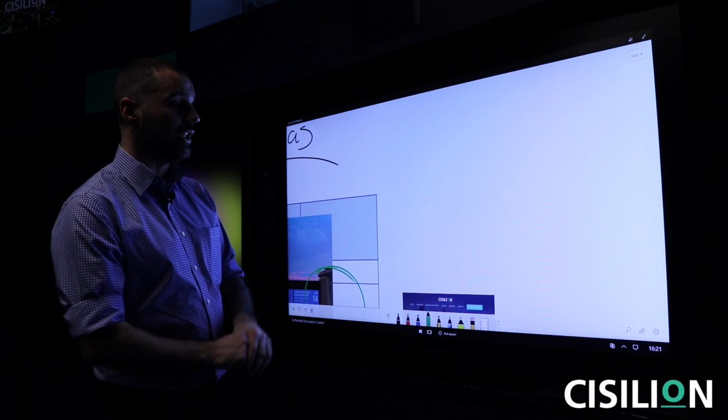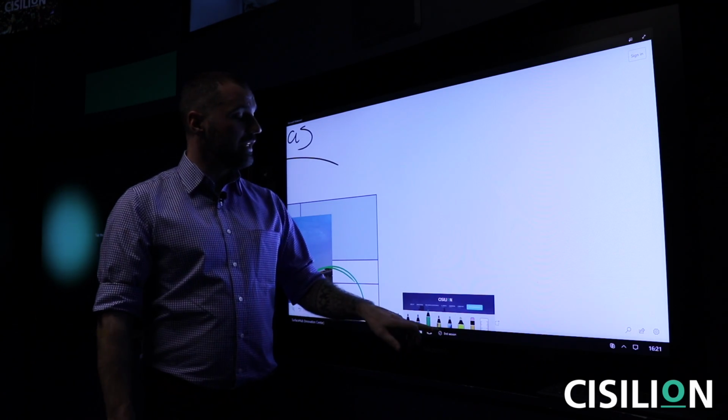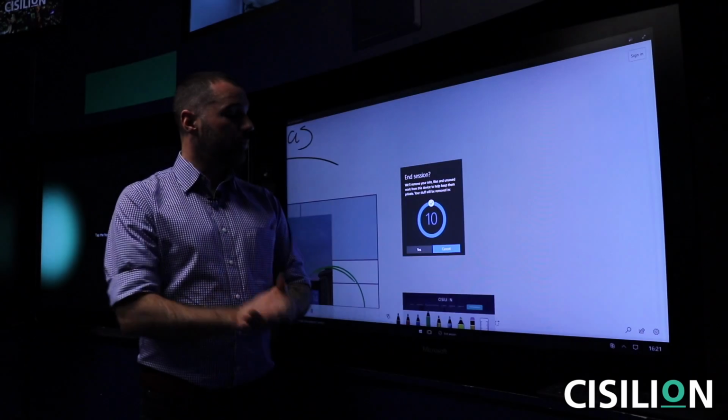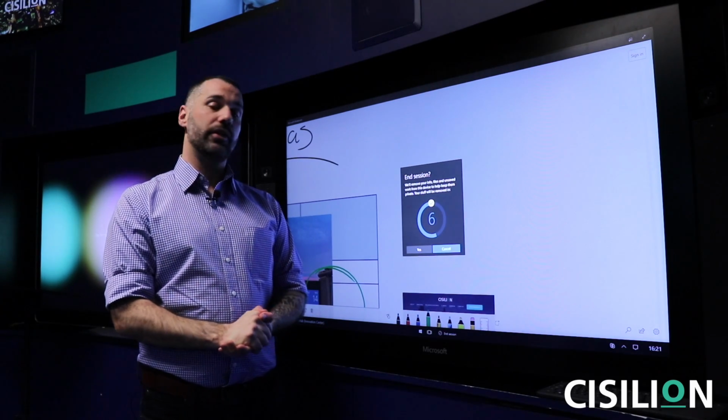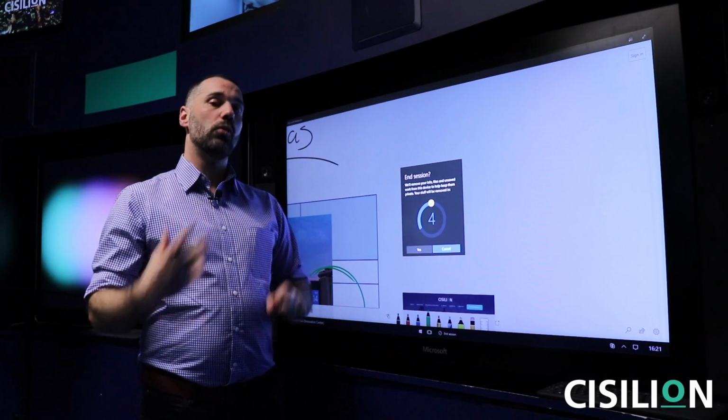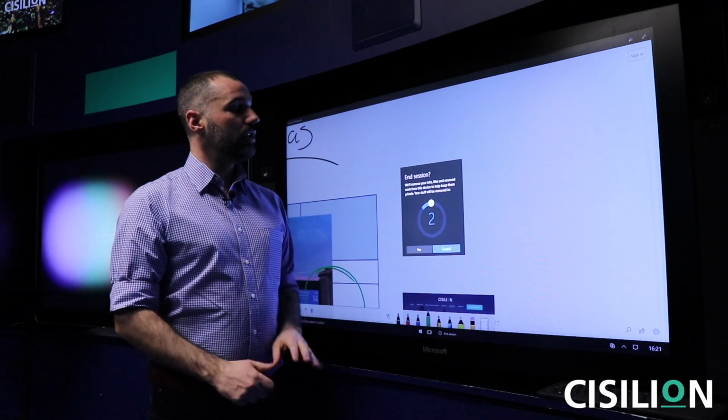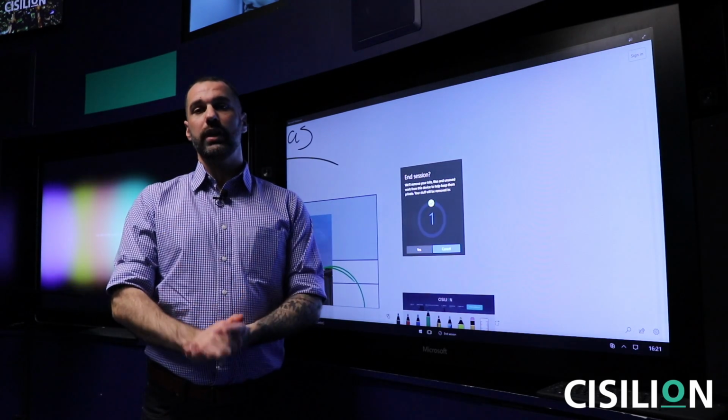At the end of the session, what they're then able to do is tap on the end session button. This is probably the most important button, as this will actually erase the information that's stored on the device. It means that anybody can walk up to the device and use it, but it also means it's important to ensure that you've shared all the information off the device once you have finished with that. It means it will remove all of the files from there and then allow you to be able to continue to have access to the device.